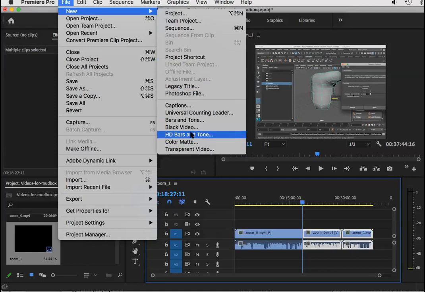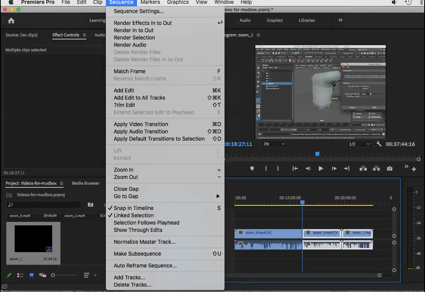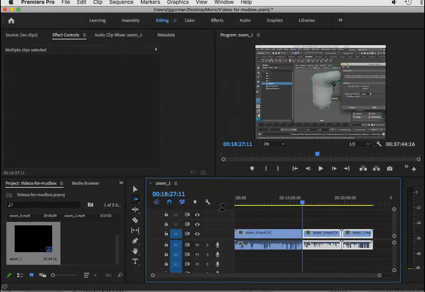There's all things that can be generated from within the program. And basic selection tools, selecting back and forth, razor, a pen tool for changing volume levels and other things, text tool, a grabber tool. Pretty cool.